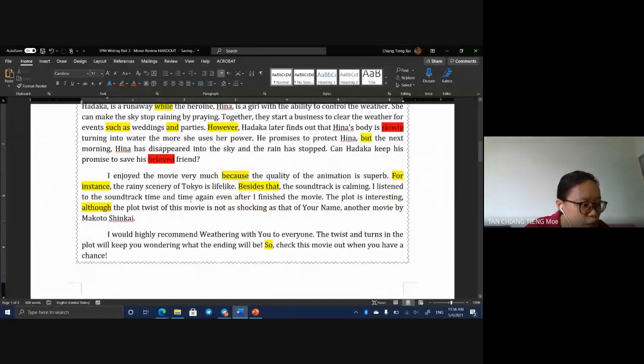Just now, Monish already said interesting, which is correct. Okay, any other? You have more adjectives here. Superb, yes, superb means very good. There should be 1, 2, 3, 3 more.